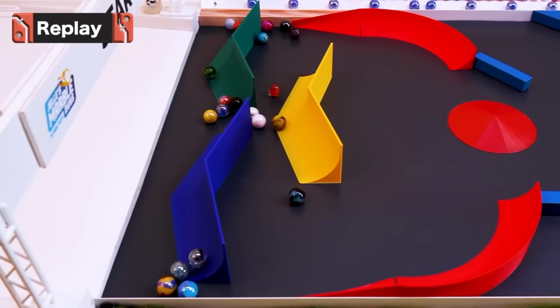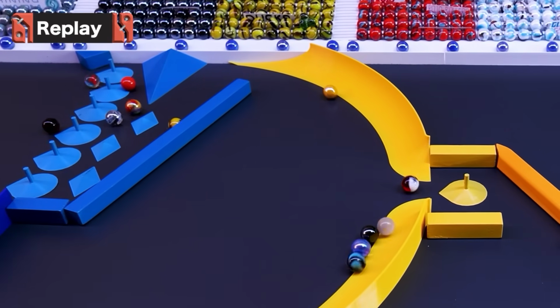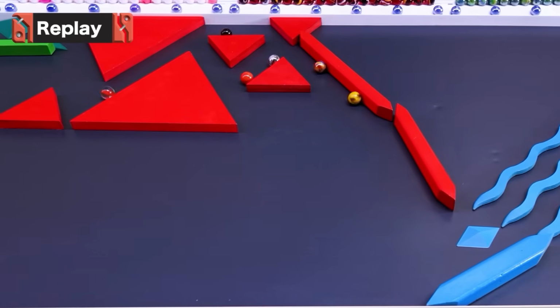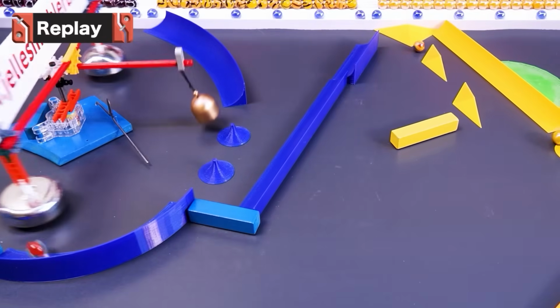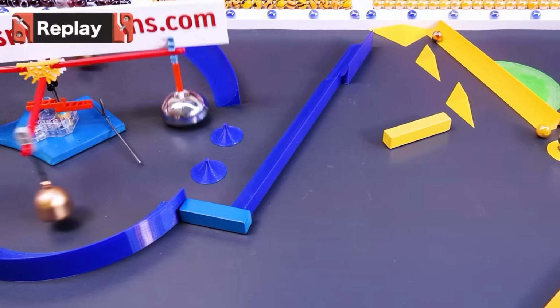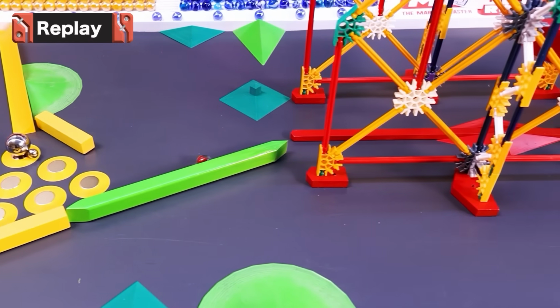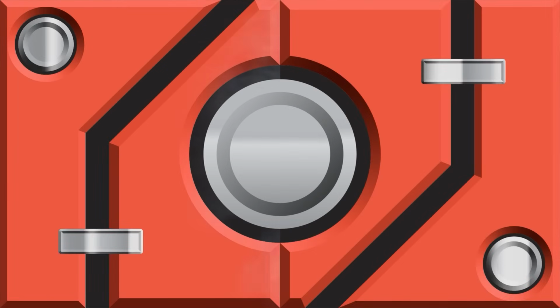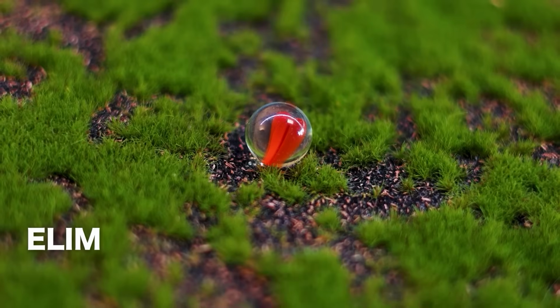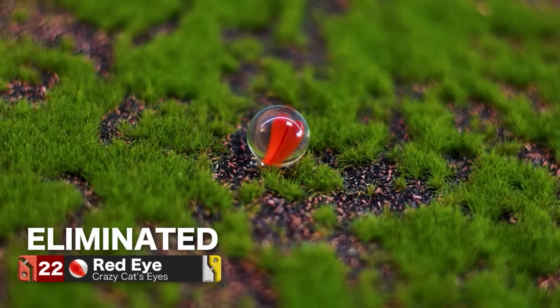This was a very slow course, by the way. We are used to much faster than this. This is some 40 seconds longer on average than what we have seen in the past. There's Red Eye trying to move through that opening. Ball bearings, big and small alike. They love those magnets. Red Eye is out in position 22.